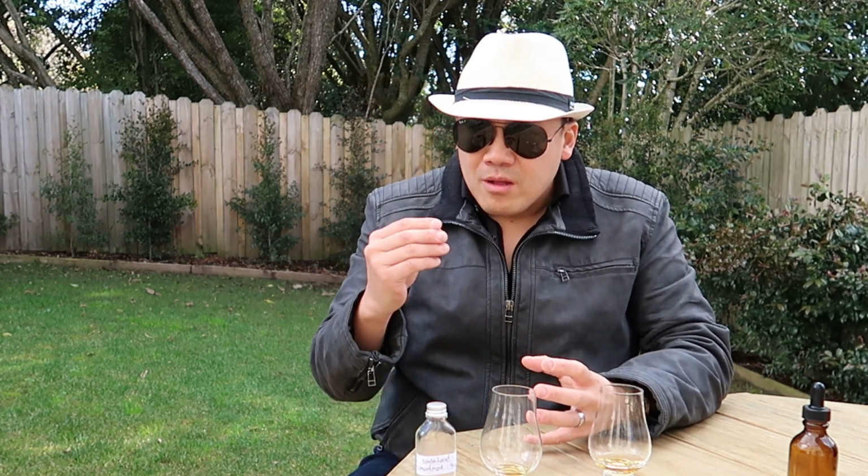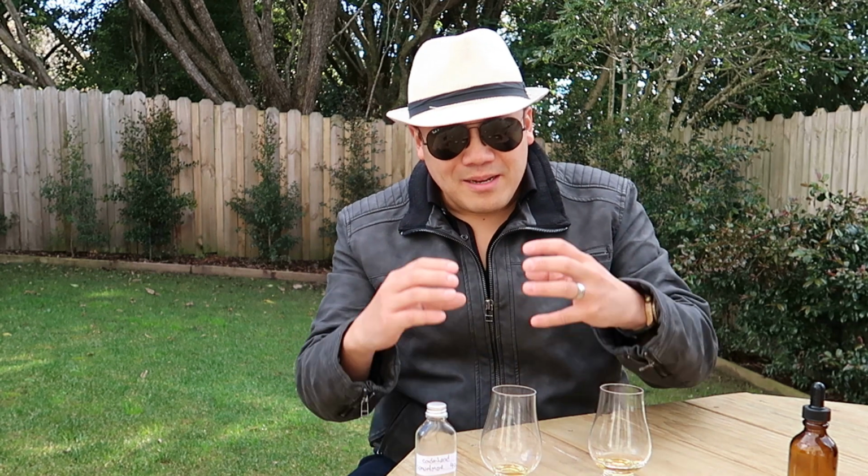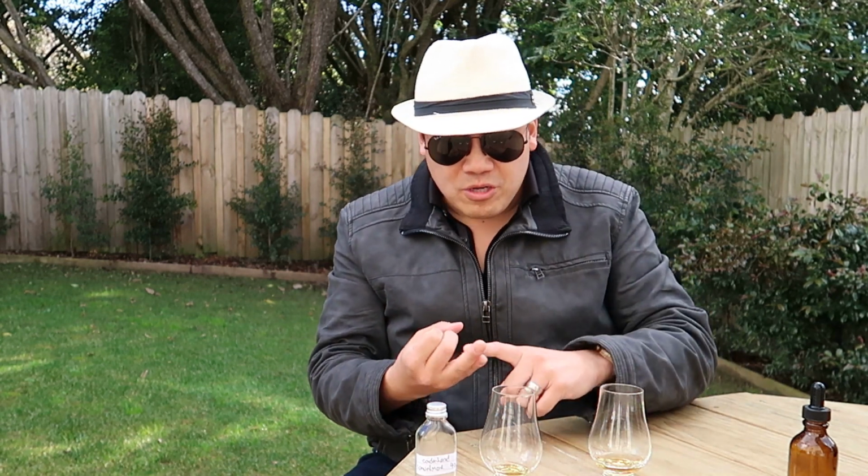I'm getting a slight minerality, but I'm struggling to get you the individual flavors actually, because I'm finding that it's extremely well integrated as a whiskey. It's very well integrated, so the flavor you're getting is just a super pleasant and intense and complex flavor, but I can't quite pick out the individual layers of it so easily like some whiskeys, so I'm a bit of a loss. I mean, there's spice, there's fruit, it's extremely oily, my mouth is still salivating.